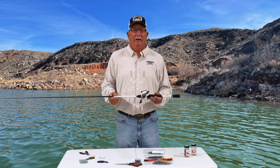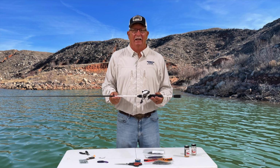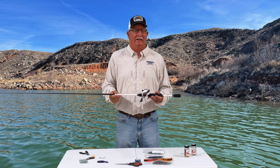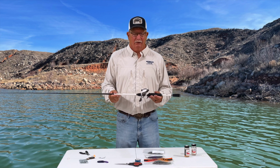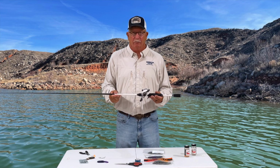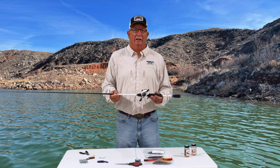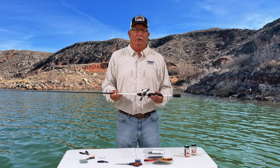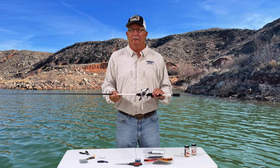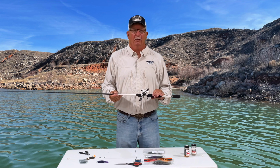You want to go medium heavy to heavy action, and we'll go over rods in some other video. Medium heavy and heavy doesn't necessarily mean everything. Each manufacturer just has different bends depending on the blanks they use. So anyway, medium heavy with a stiff tip will get you pretty good. I like using a shorter rod, especially if you're just getting started out. The shorter rod gives you a little better accuracy and a little more control. 7 to 8 gear ratio, somewhere in there. Shorter rod, I'm going to say this one is 6'10". It's a medium heavy and it works pretty good.